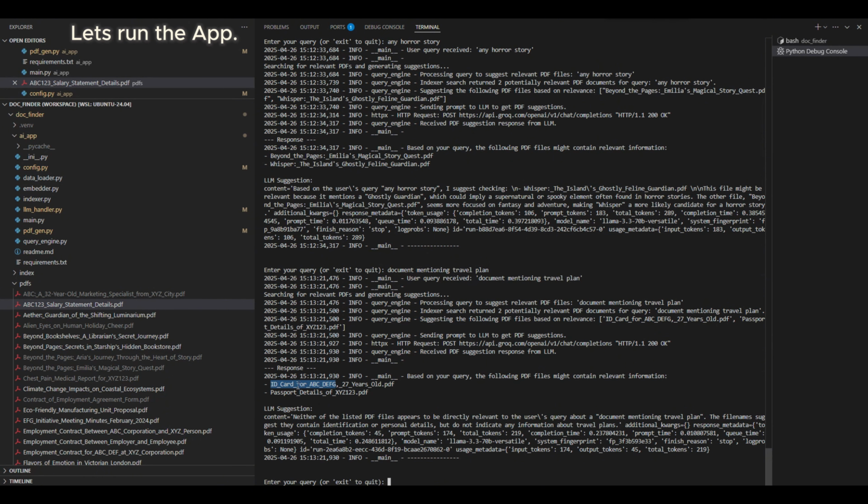ID card it has returned. But the LLM gives you more specific suggestions. Neither of the listed PDF files appears to be directly relevant to the user query about a document mentioning travel plan. So it says there is nothing like a travel plan, but still, if you want, you can have a look at those. These can be useful.